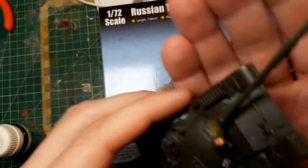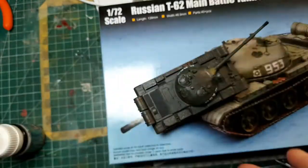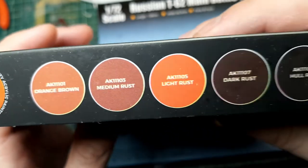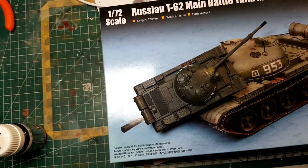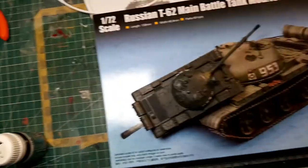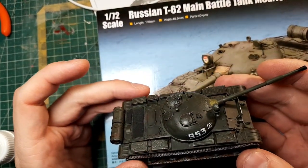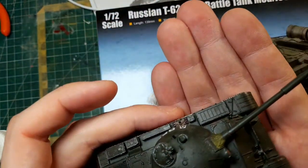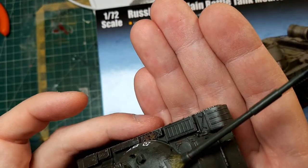And for the rust effects, like here, you see the chipping thing, I basically use this. It's really good. Not that I'm promoting this, but you have all the necessary colors to make rust happen. And they're really good colors. I like them very much, especially the chocolate chipping one. There's a video out there from the YouTuber named Night Shift. I followed his tutorial on how to actually make this effect. I mean, I could have done a better job, to be honest. But for my first attempt, I was pretty okay.